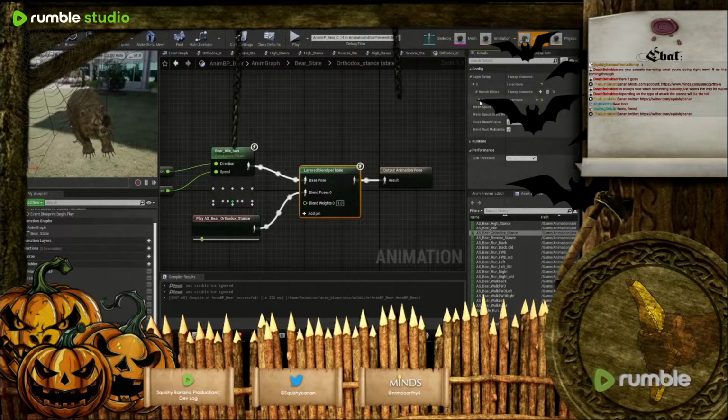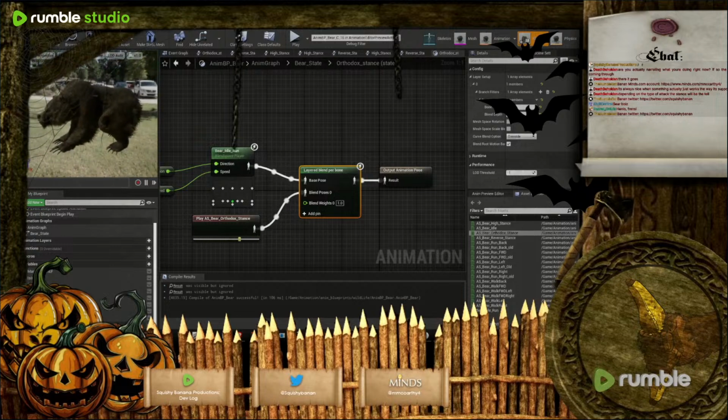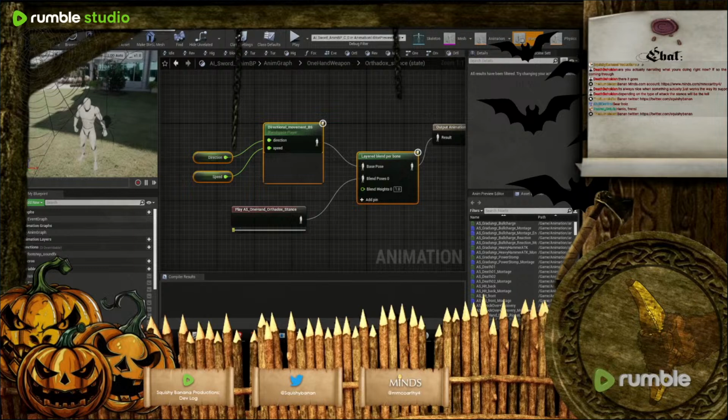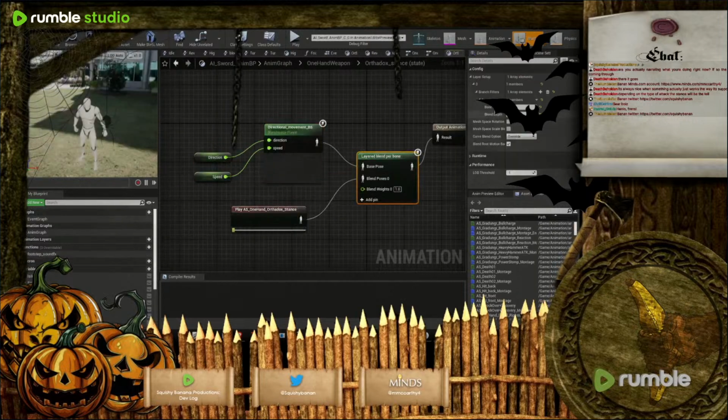Branch filter. Compile. Let me look at the sword here. Okay. So what did we do for this? Elvis 5.